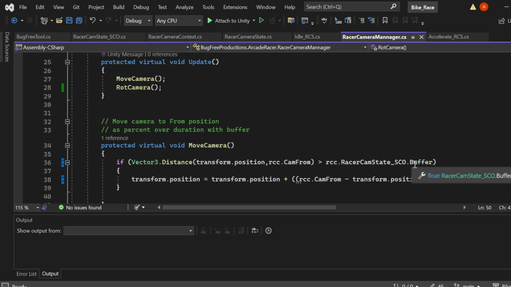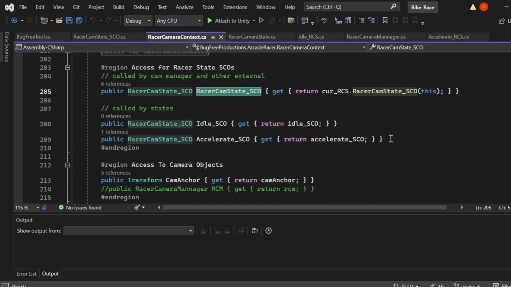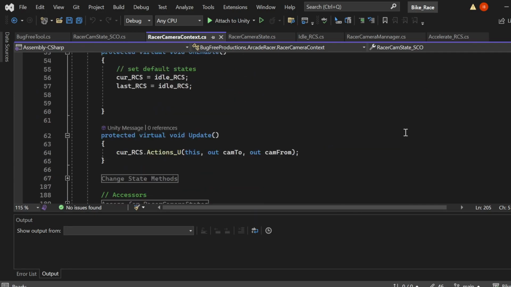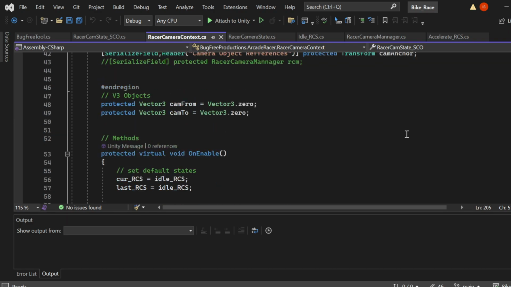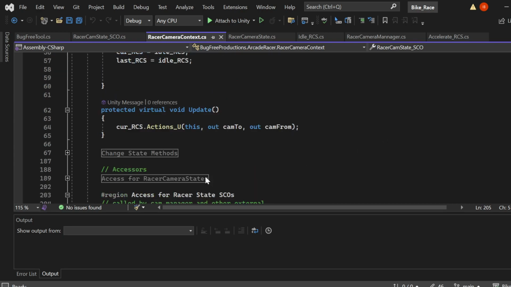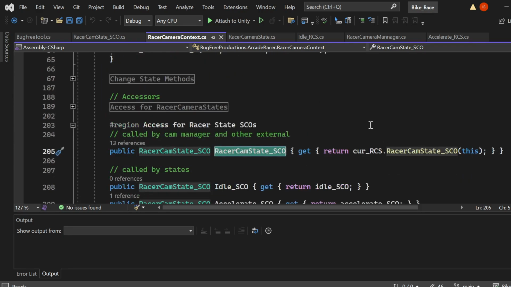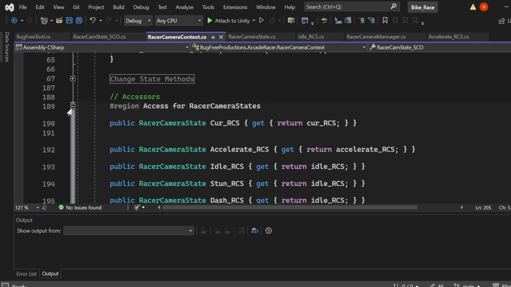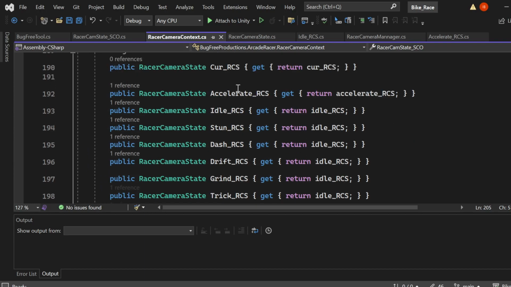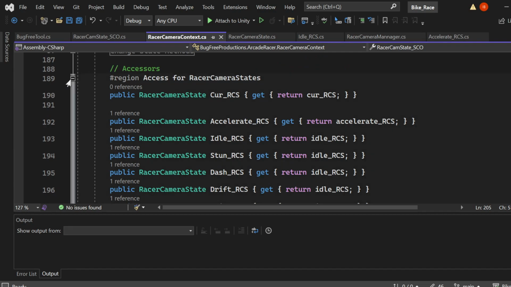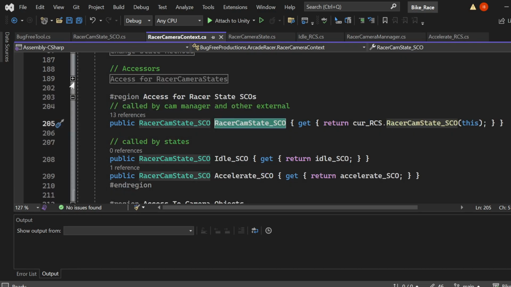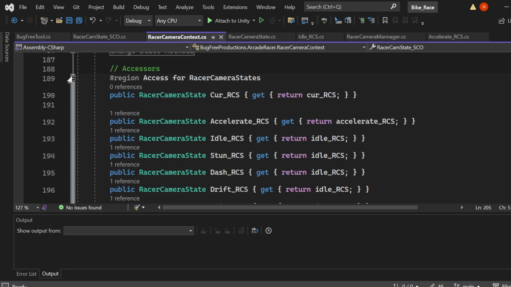So the last thing to do is probably we can go to Racer Context too and get some of that stuff set up. I said, get those SCOs set up. Racer Cam Context could be a little bit bigger. Access to Racer Cam states. I did set that up for those. Were they the SCOs?